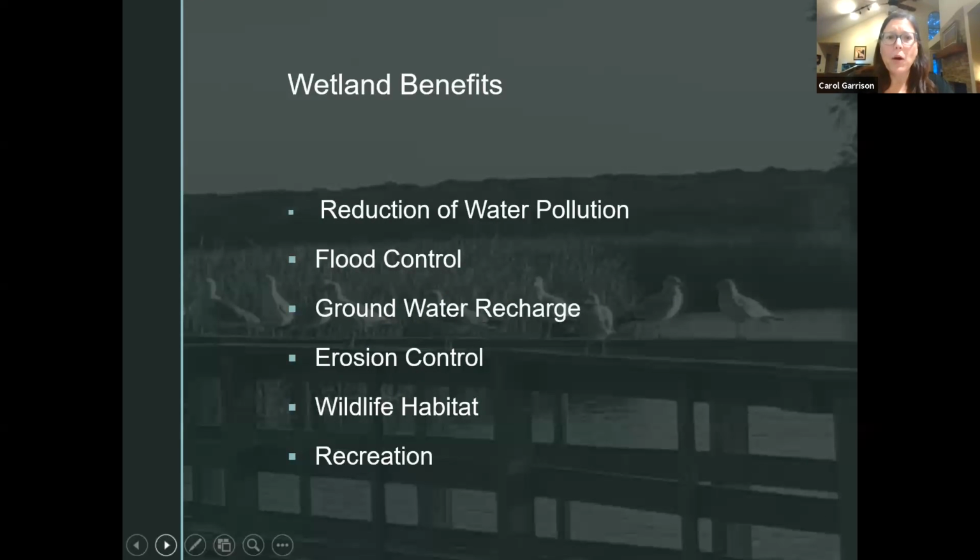Most people really don't think about wetlands being primarily focused on flood control, but they are essential to flood control. I think all of us in Texas have seen a really good example of what happens to an area if the wetland areas are taken away, and that's if we look down into the area of Houston. They took some of their flood control areas, some of their natural wetlands, covered them in concrete and built a lot of buildings on them. And now they have 100-year floods every 4 to 5 years. And they're actively restoring some of their wetlands within the Houston area.